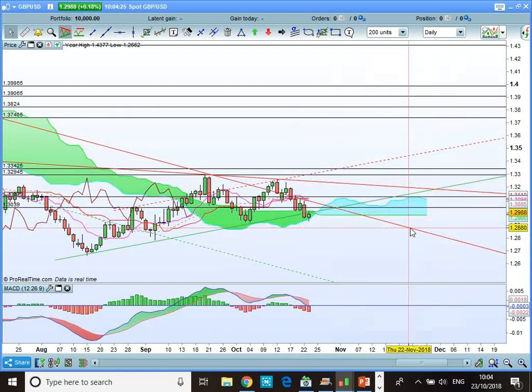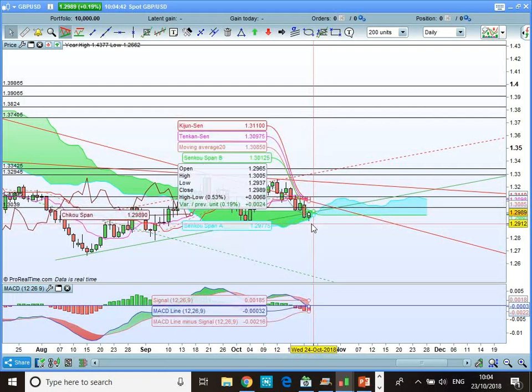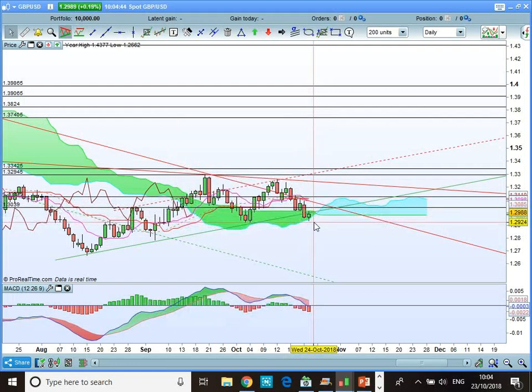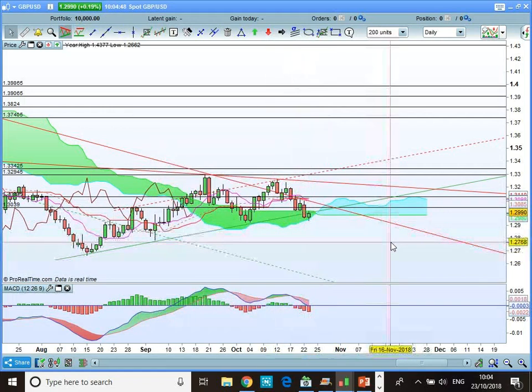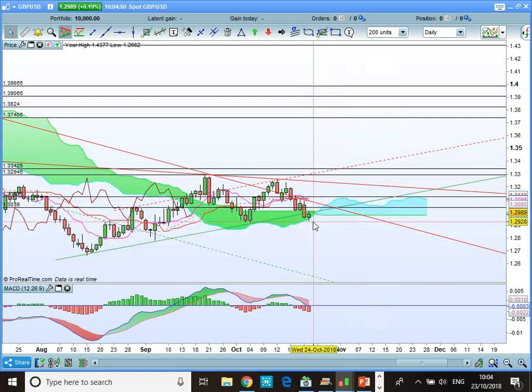The front end of the cloud indicates that we have an early uptrend emerging, so we could see a rebound here or a double bottom in sterling here and then a rebound back up to 132, but it'll be critical to see if support holds here at the bottom end of the cloud. We do not want to drop below that cloud level because then our view switches from bullish to bearish overall. Note that we've had a MACD sell signal here, so there is some downside risk if support fails at the bottom end of the cloud.